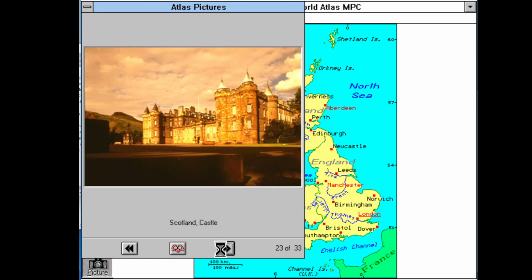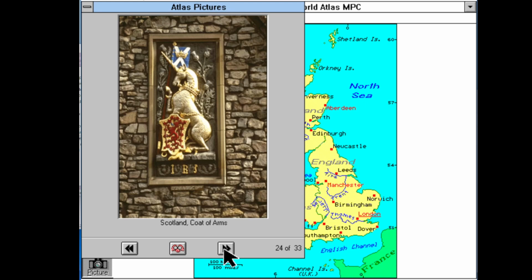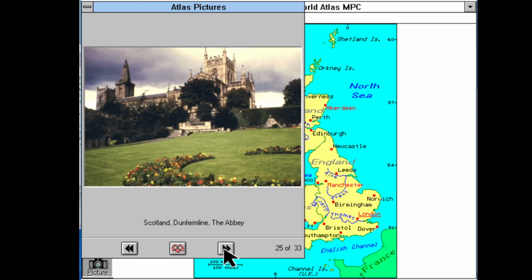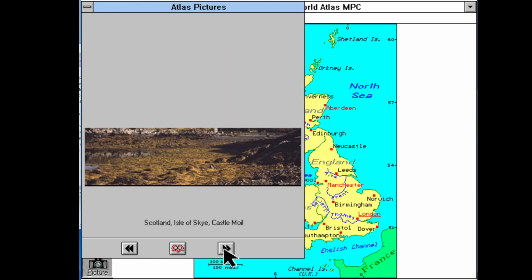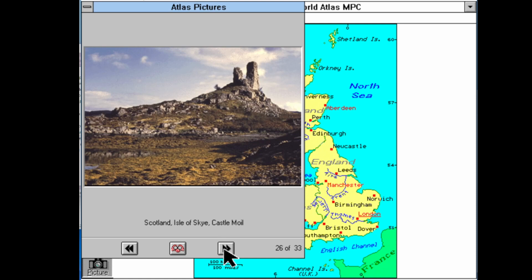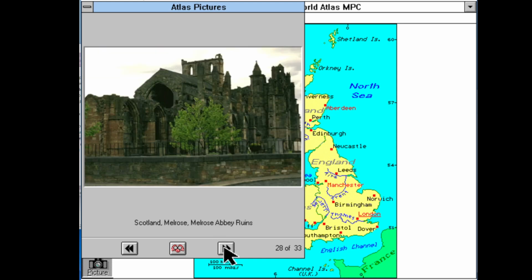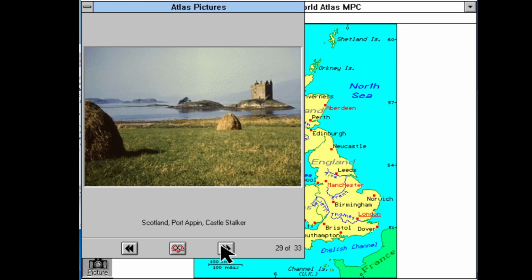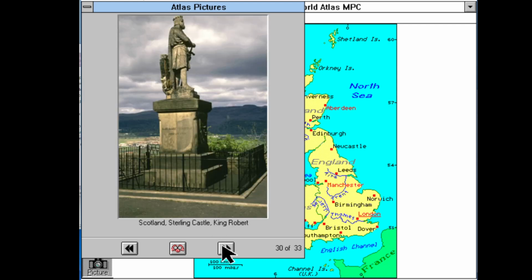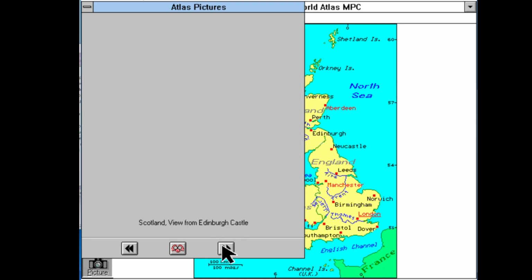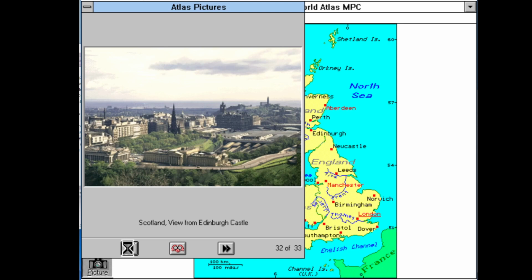Scotland Castle. Yeah, I'm sure it is. Coat of Arms. Scotland, Dunfermline, the Abbey. Scotland, Isle of Skye, Castle Mile. Scotland, Loch Lomond. Melrose Abbey Ruins. Port Appin, Castle Stalker. Scotland, Stirling Castle, King Robert. Stirling Castle.